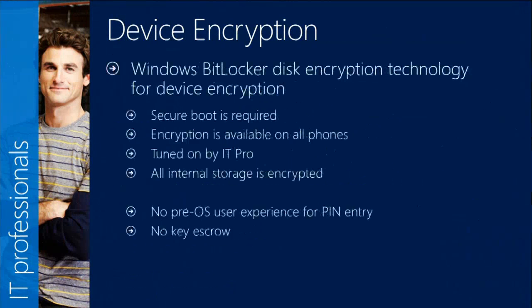Device encryption. Windows Phone implements BitLocker device encryption, like we know it from Windows 8. It fully encrypts the internal storage, the two volumes that are usually available on the phone, the OS volume as well as the data volume for the users. It encrypts it completely. It's not interruptive to the user. It has to be turned on by an IT professional. You use Exchange Server or an MDM system to turn on encryption on the phone. The user won't really see it.